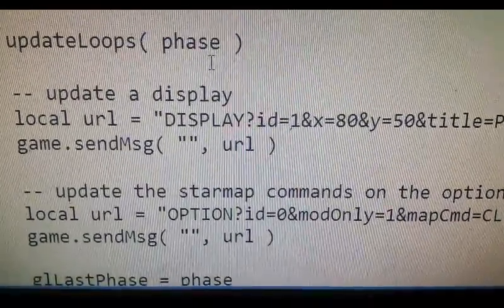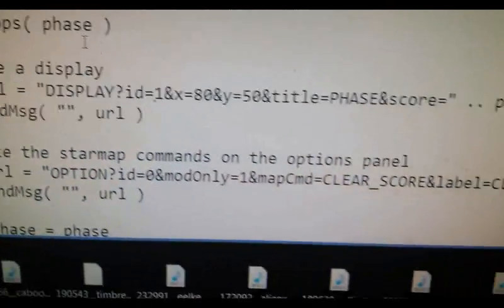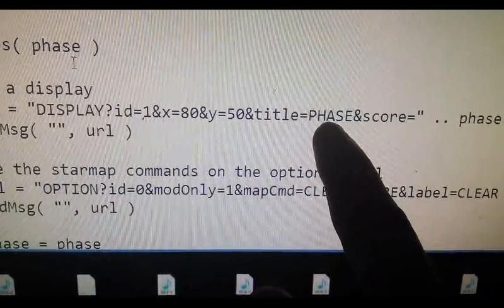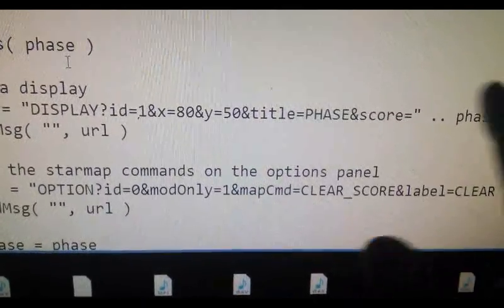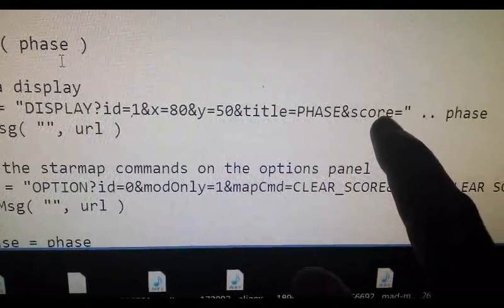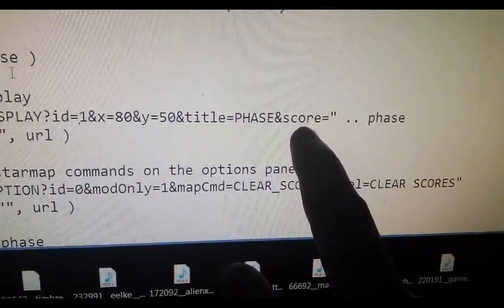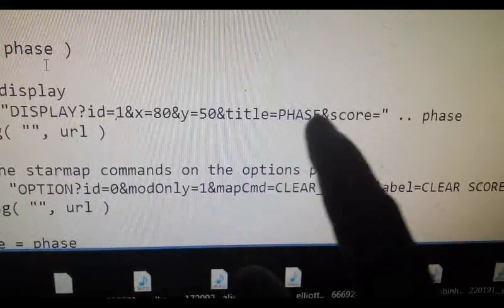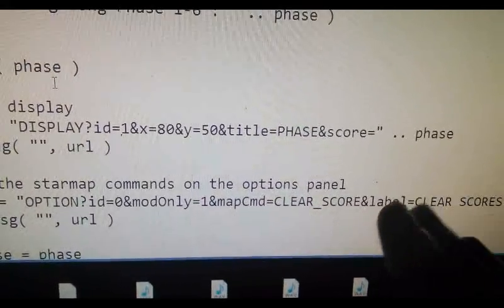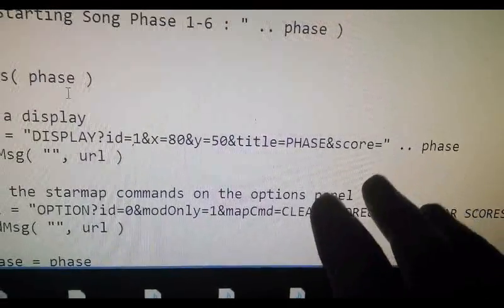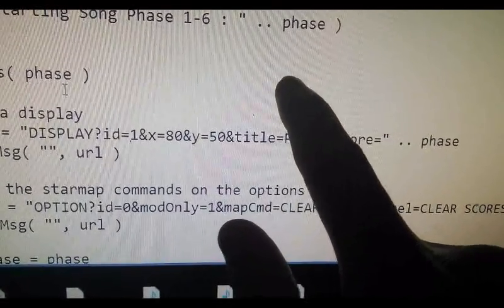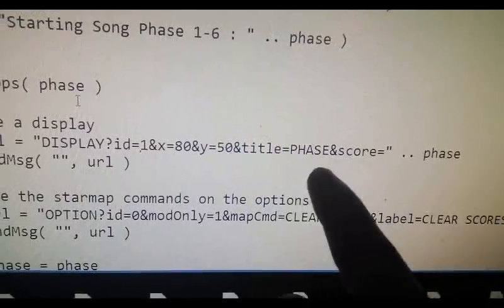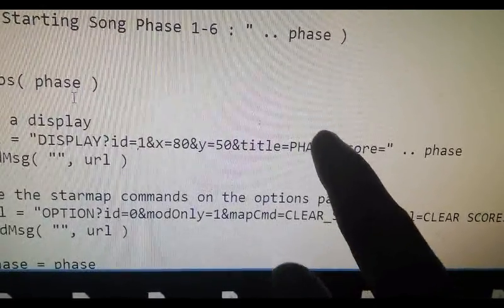And we have another display we update. This is the phase display, and the phase just goes 0 through 7 and back to 0 through 7. And now I say score here because the display command takes these arguments, title and score. They may not actually be a title and they may not actually be a score. It just means there's going to be a little word on top of a really big, probably single digit or small number of digits number.